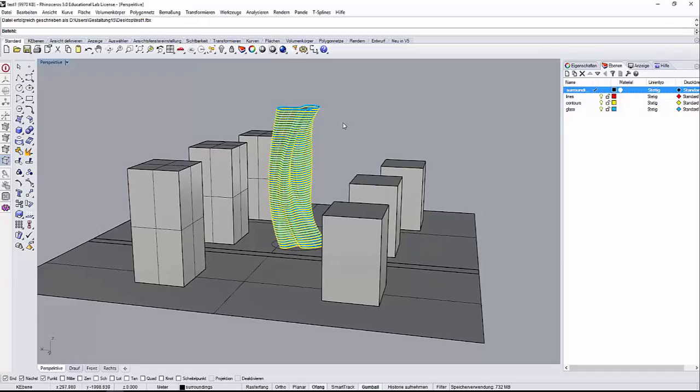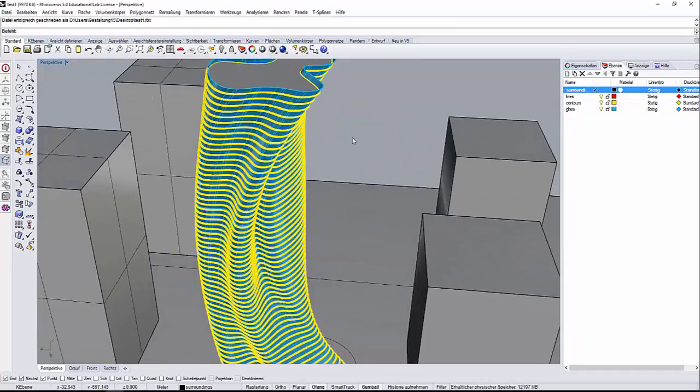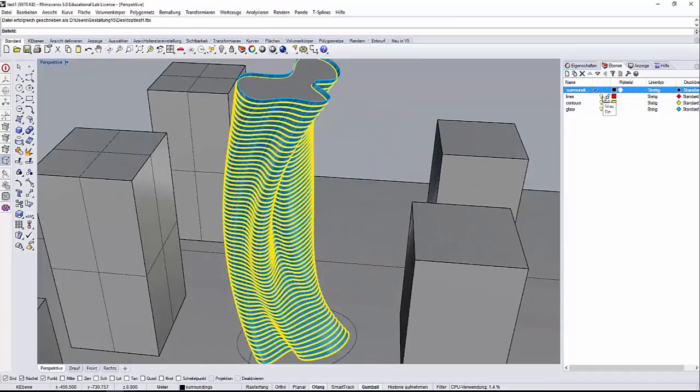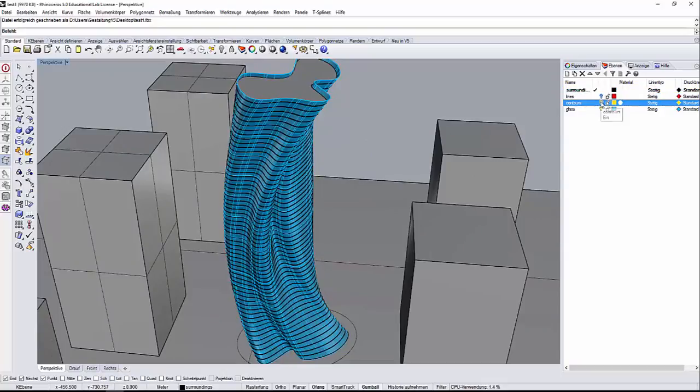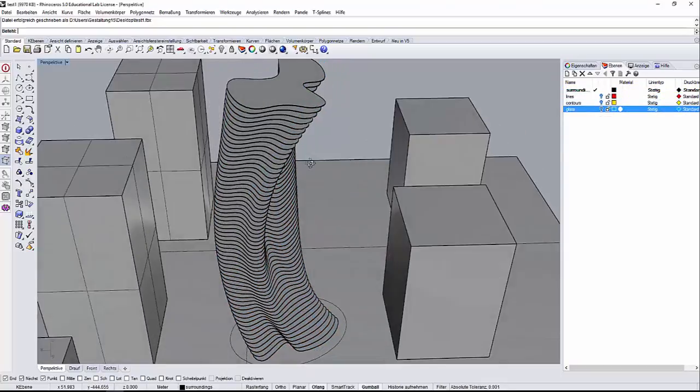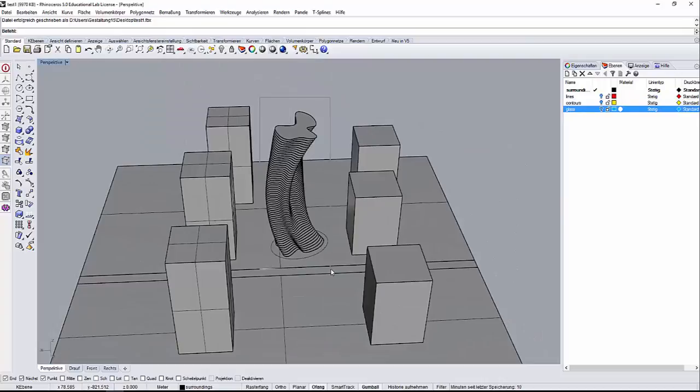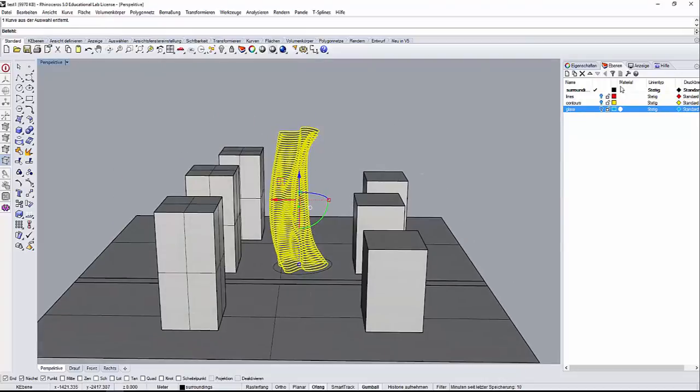Now I go back to Rhino. I hide my lines, I hide my contours, I hide my glass. I select only the floors, put the floors into another layer, call it floors.